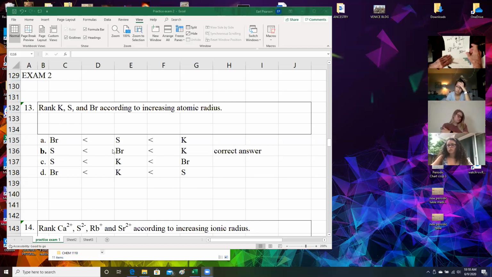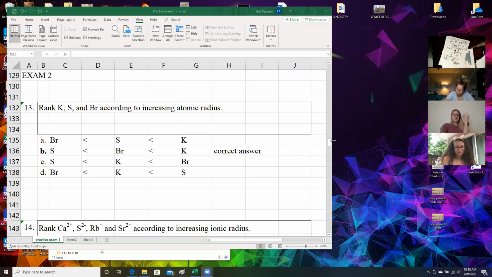Yep, they are screwed up. Potassium and bromine are on the same row. In that case, they get smaller going across in the same row. So bromine is going to be smaller, and potassium is going to be the largest. We wouldn't have made that mistake if I'd had a good periodic chart that I could mark on. Okay, yeah. All right, so we're good.